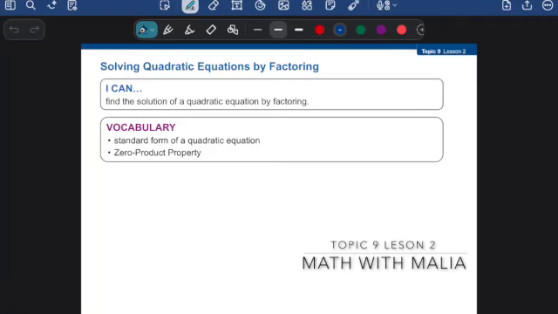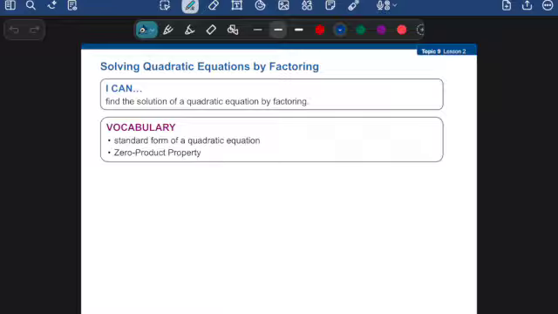Today we're doing Savvas enVision Algebra 1, Topic 9, Lesson 2, Solving Quadratic Equations by Factoring. After this lesson, you'll have another method for solving a quadratic equation. In the previous lesson, we used graphing or looked at tables to find the solutions, or where the x-intercepts were. And I gave you a hint about factoring in the previous video. Like we did in Topic 7, we practiced factoring trinomials. We're going to use that as a method to solve quadratic equations.